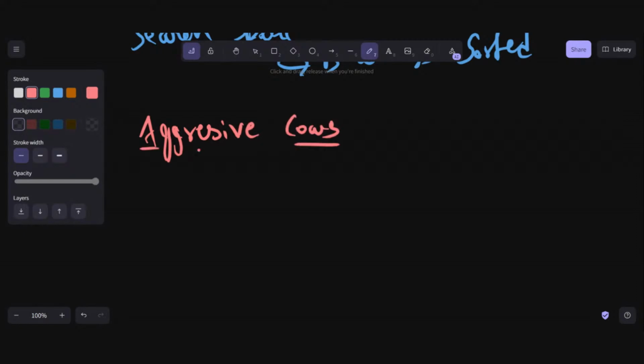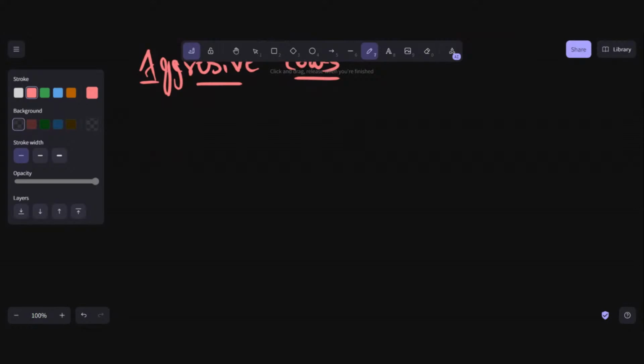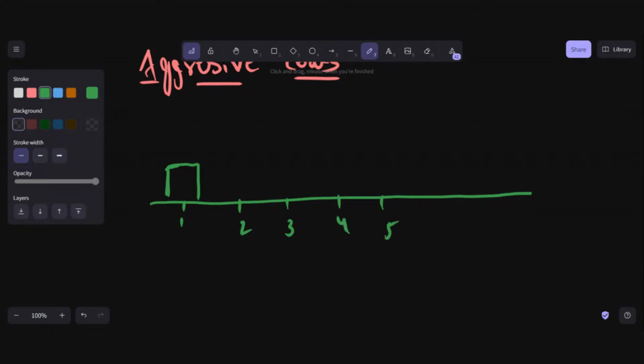So what this question states is, you're going to be given stalls. Okay, those stalls are installed in a line. Okay, in a road there are some stalls. Let's say there is a stall in one position, two, three, seven, 8 and 9.